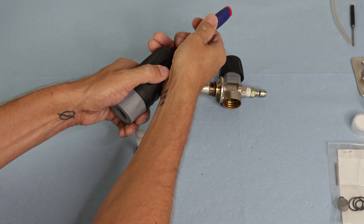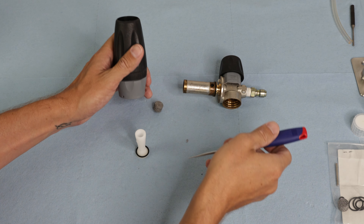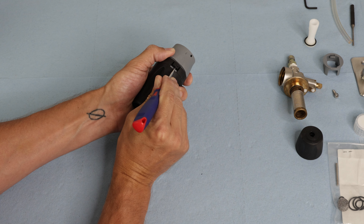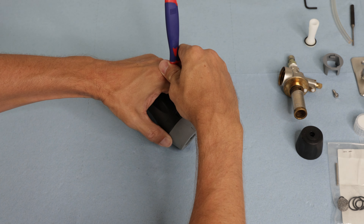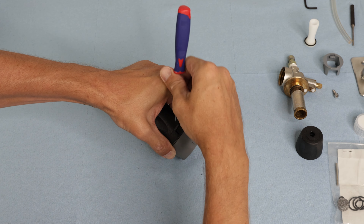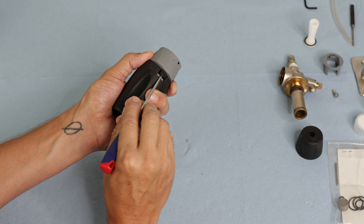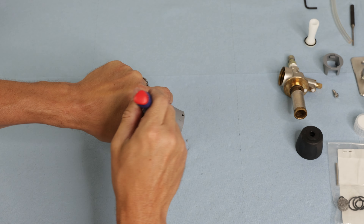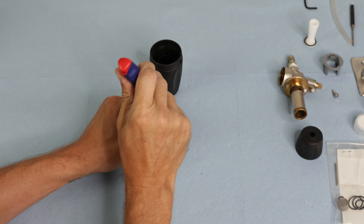If the insert is wedged in, just use the pick tool to pull it out of place. Then from the front of the baffle, use a pick tool or small screwdriver to push out the filter inside — give it a push and it should fall out the other end. Next, remove the baffle — the black piece — from the knob by lifting the two tabs on either side while applying forward pressure, then pull it forward.